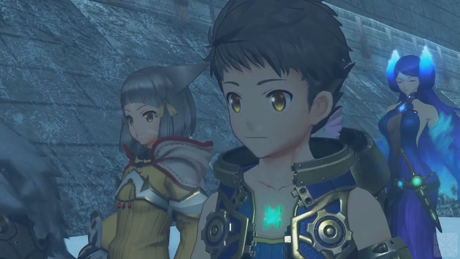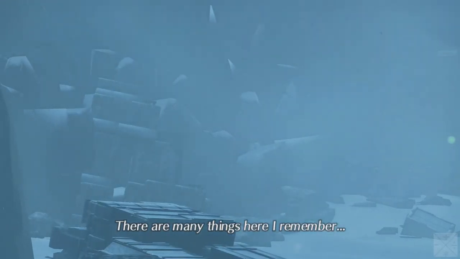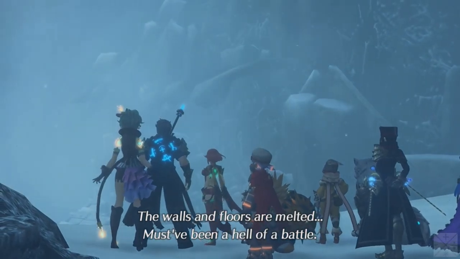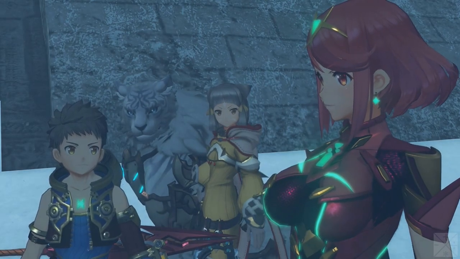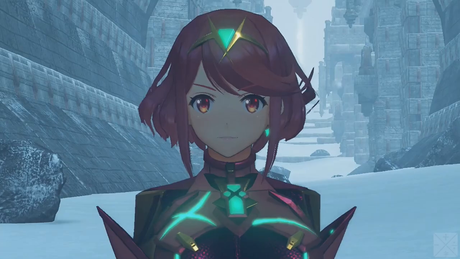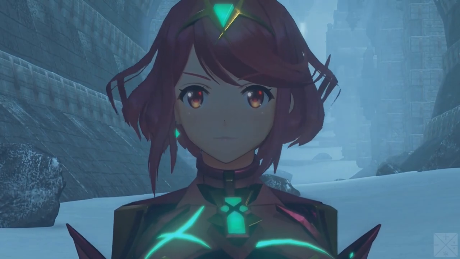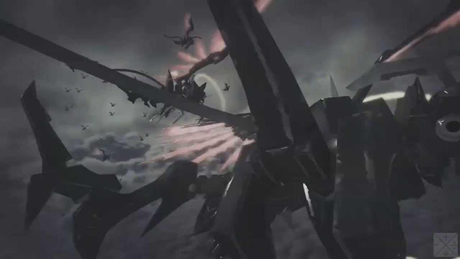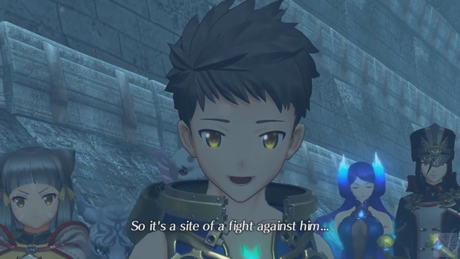What is this place? A battleground from the Aegis War. There are many things here, I remember. The walls and floors are melted. Must have been a hell of a battle. Ophion isn't the only artifice. You've already seen one other, Siren, the one Mithra commands. But during the war, there were countless artifices wielded by Malos. So it's a site of a fight against him.